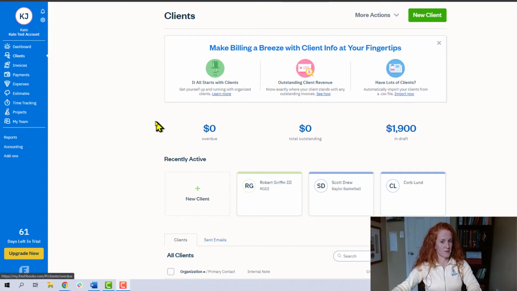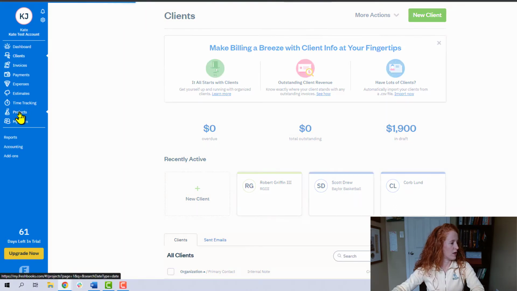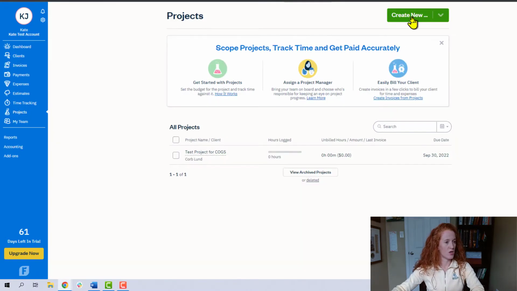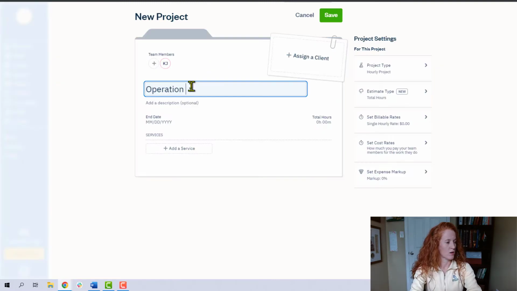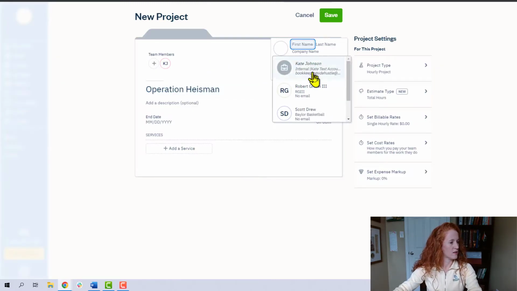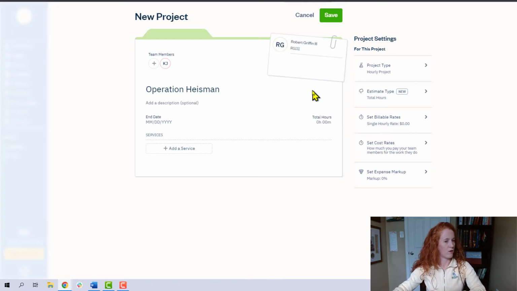First, let's look at the markup situation. So we're going to have to create a project associated with a client. So you're going to come here to projects. I'm going to create a new project. We're going to call this Operation Heisman. And the client will be Robert Griffin III.